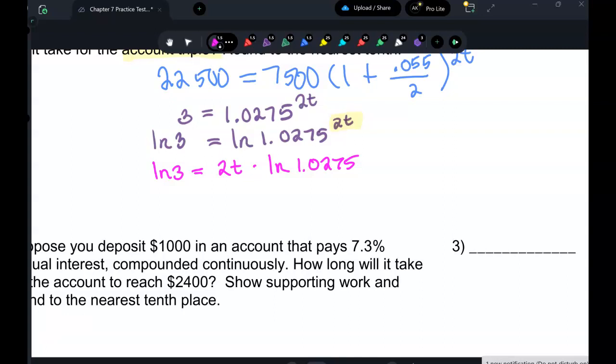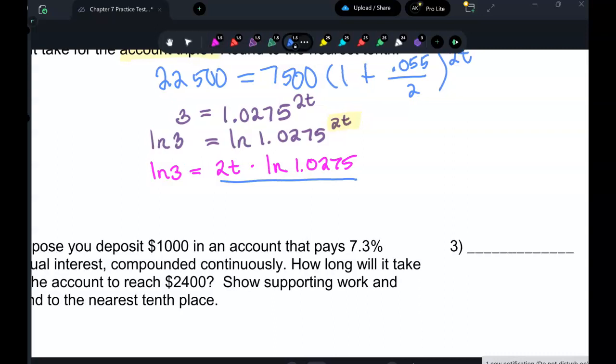So where are we confused? Do you understand why I took the logarithm of both sides? Anytime there's a variable in the exponent, we have to take a logarithm of both sides. We want to move the variable out of the exponent. Yeah. How did you get this? Could you just explain to me how you got that first line, second line, third line?